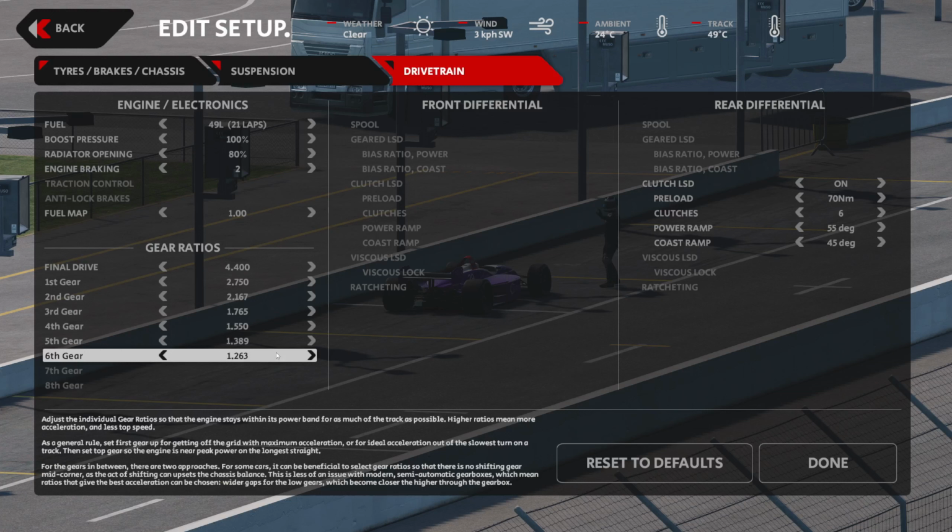Aim for your car to run in the power band of 5th gear in clean air and normal running. 4th gear is then used in traffic, especially on short ovals to punch off the corners. 6th gear is used to prevent the car from hitting the rev limiter in the draft, and can also be used to save fuel when running conservatively. Look out for headwinds and tailwinds, which will influence the gear ratio required.